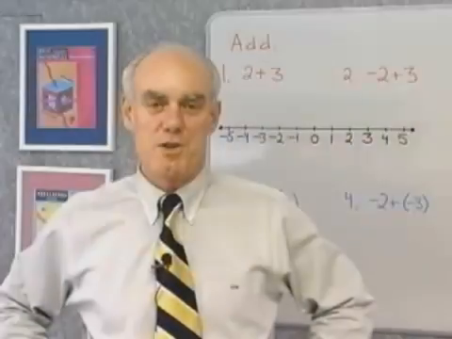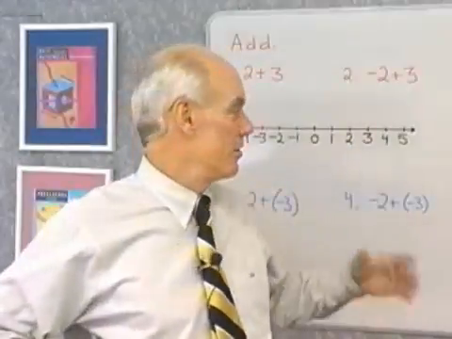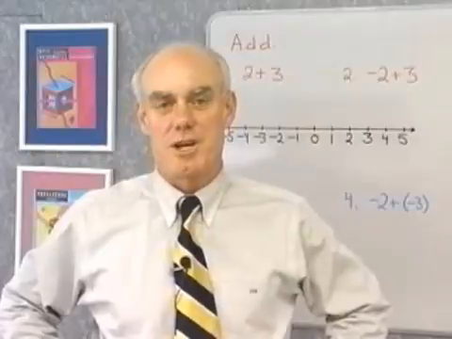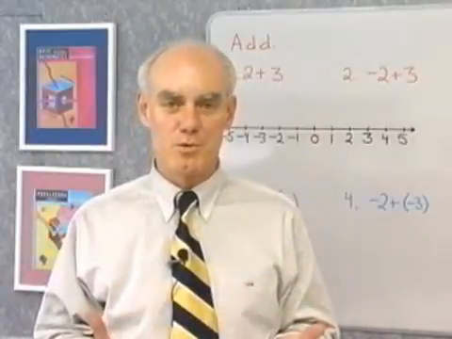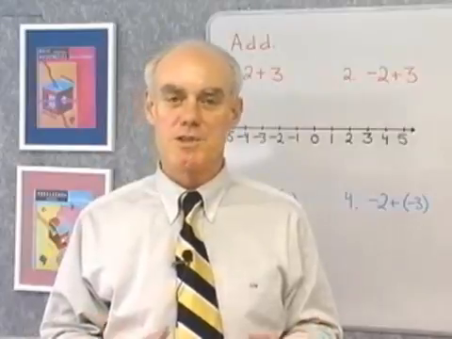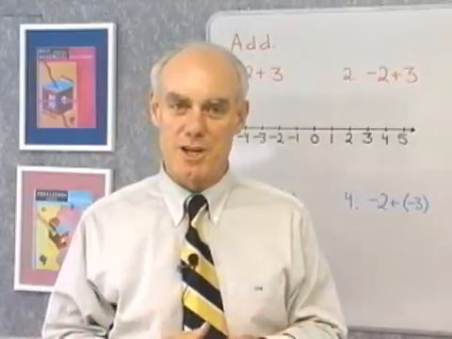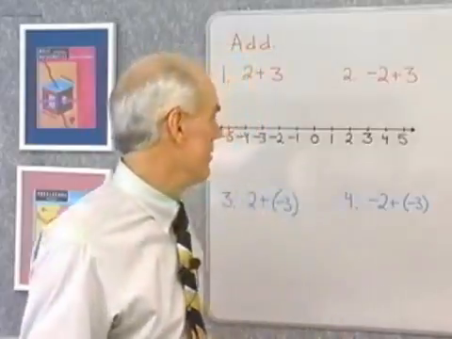We want to start our work now with arithmetic with negative numbers, and over here on the board we're going to do a little addition with some positive and negative numbers. We're going to do this addition on the number line so that we can develop a rule for adding positive and negative numbers. Then once we have the rule, we won't use the number line anymore. But let's take a look at our first problem.